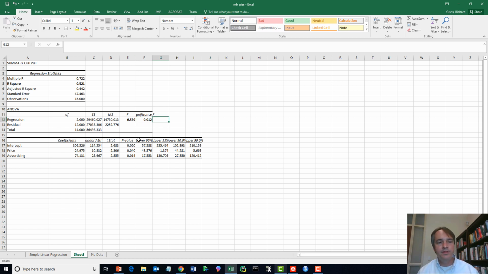So we can say, okay, with this model, with two variables, we are explaining a significant amount of the variance in price, in sales. Okay, so now we come down here to each of the variables and look at their hypothesis tests independently. Now notice something interesting here. Well, let's look at advertising first. So we see that the t statistic here is 2.8, so it's got a p-value of less than 0.05. So we can say with 95% or greater confidence that advertising has a significant effect on sales.